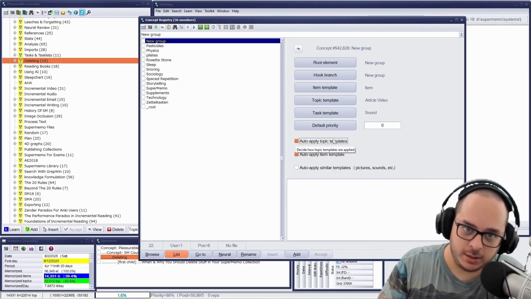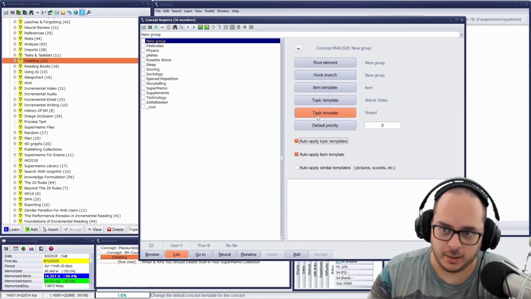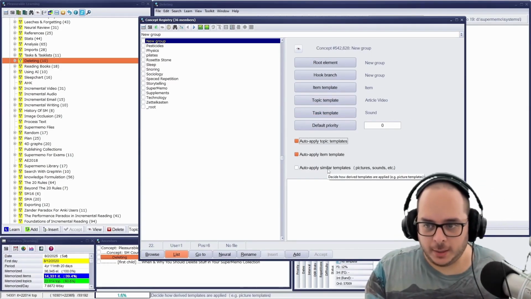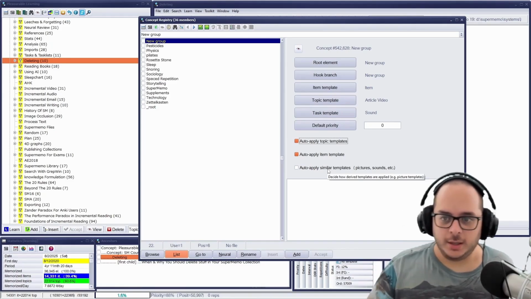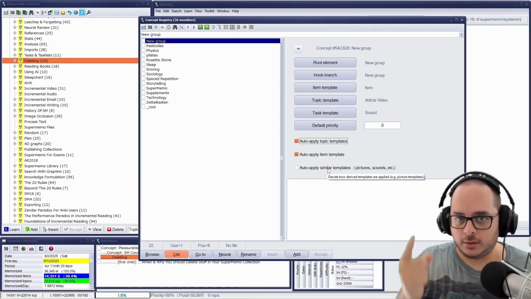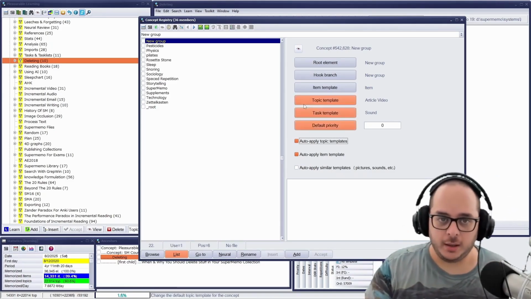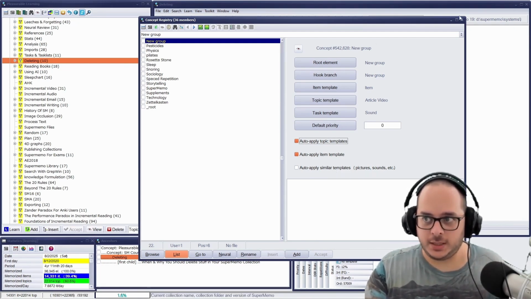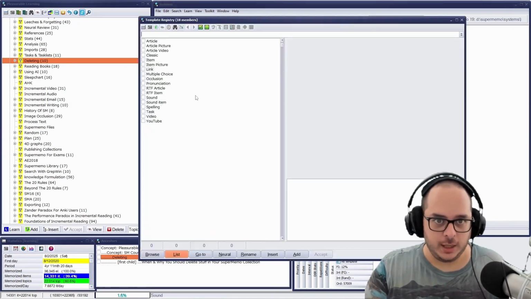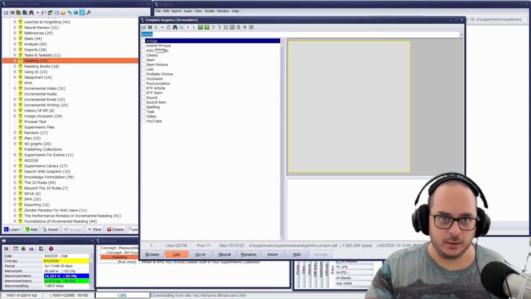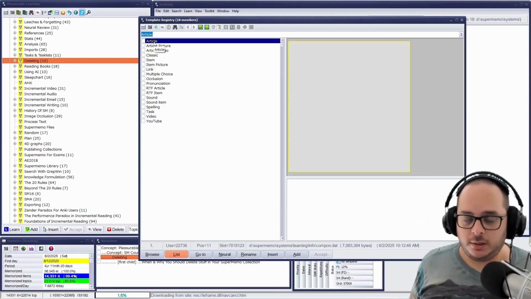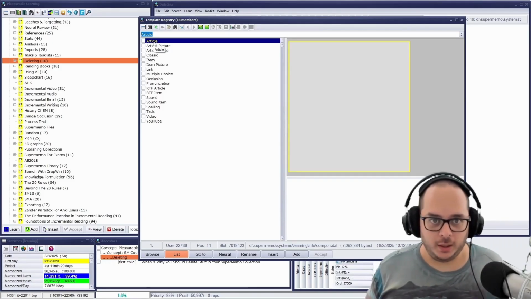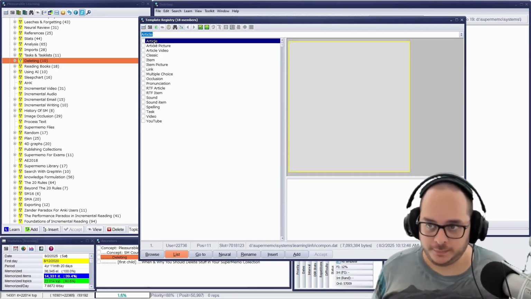There are no tasks here. The task template will be always applied. And then similar templates. This requires text, meaning this requires convention. What means? That means that in the template registry, if I have article and I paste a picture from my clipboard, let's say, SuperMemo will prompt me, hey, do you want to apply the article picture?